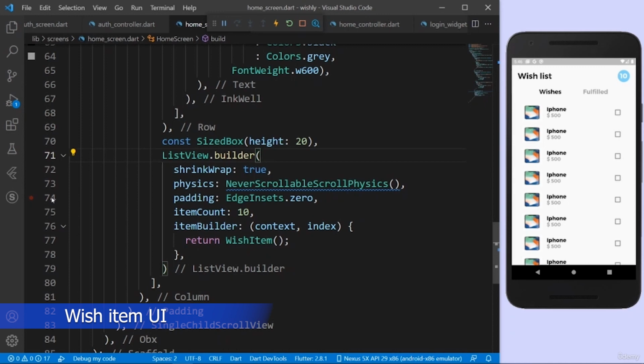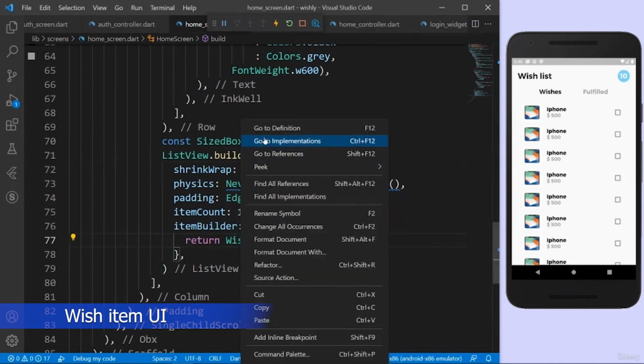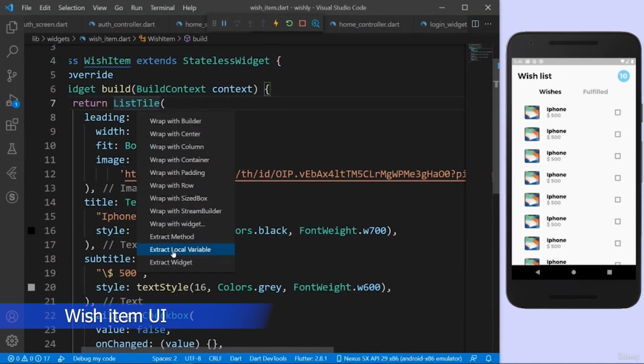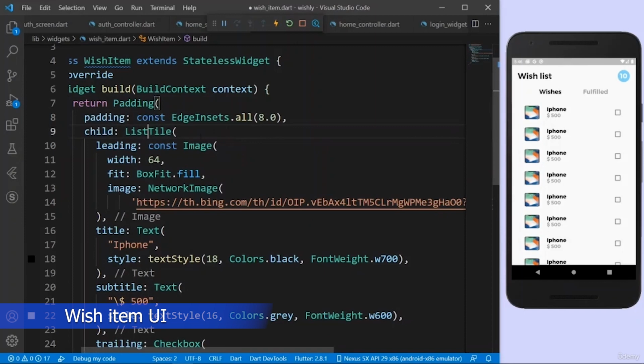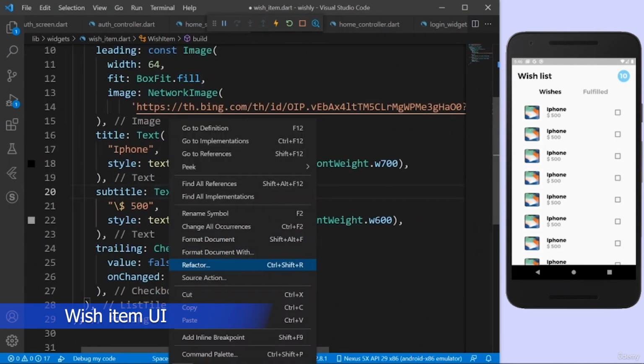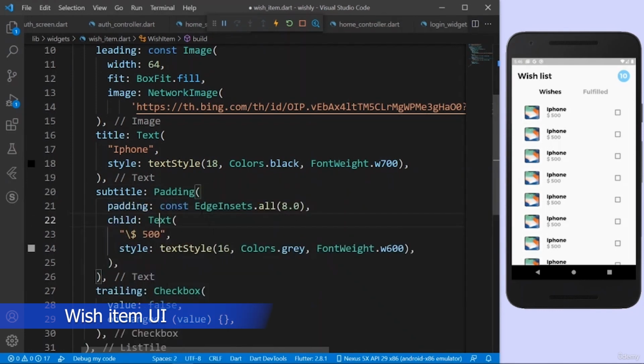Let's also provide some paddings. So let's go to the wish item, and here I'll just wrap this whole list tile into a padding. I'll say EdgeInsets, but only from the bottom. I'll have 8 pixels of padding, and then in the subtitle, I'll wrap this into a padding, EdgeInsets.only from the top.